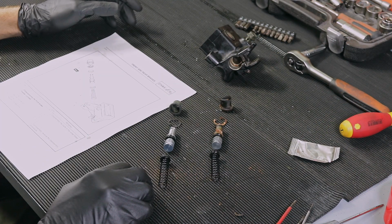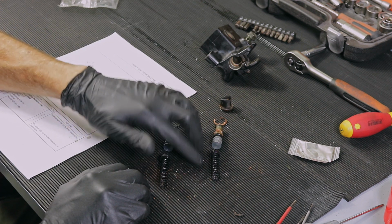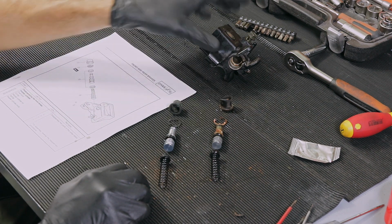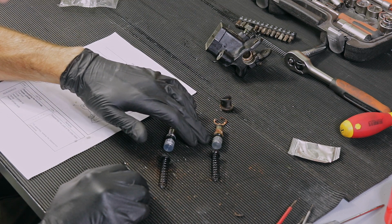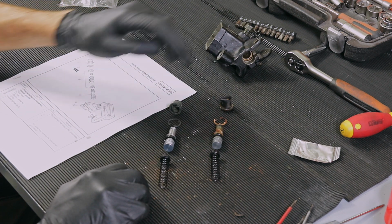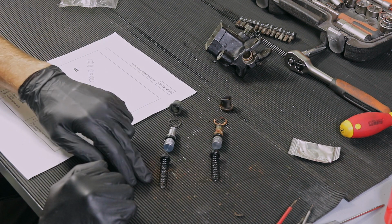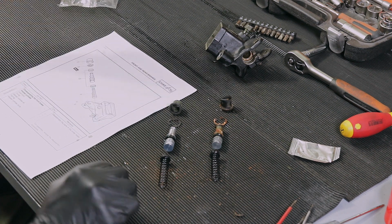Right, I'm a little bit confused now. This is the master cylinder, and this is the order it came out of here. And as you can see, we've got a spring, a piston, circlip, and dust cap. This is the new kit. It's exactly the same. Spring, seal, piston, circlip, dust cap.